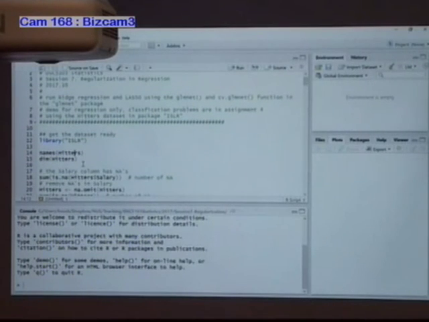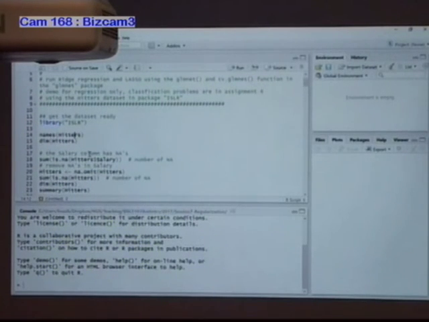Last time when we did best subset, we used baseball data. So the whole idea is we're going through ridge regression, lasso, and elastic net, and at the end we'll have our best model. We'll compare this best model with the best model we found by subset selection. You will see there's a fundamental difference.